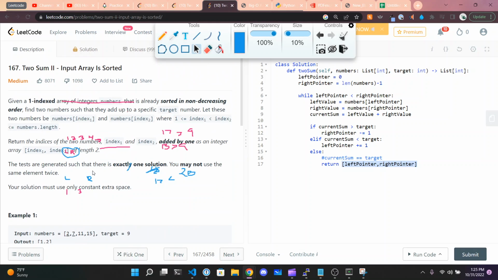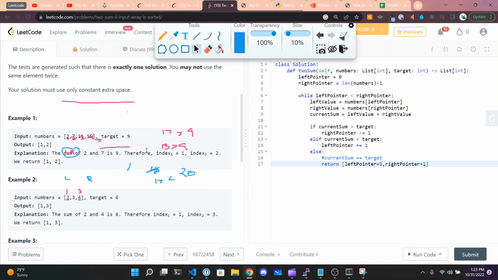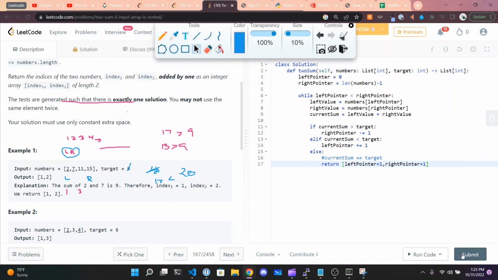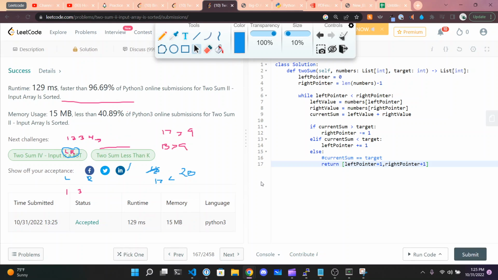And then there's one small thing that they kind of threw in the mix, which is that it starts from index 1. For some reason, the problem they're given says that it starts from index 1. So we would just add 1 to these values. Honestly, that's just kind of a trick, I think, that they're trying to see if we can catch. Yeah, so let's see if this works. So if I made any errors. Cool. So yeah, that's it.